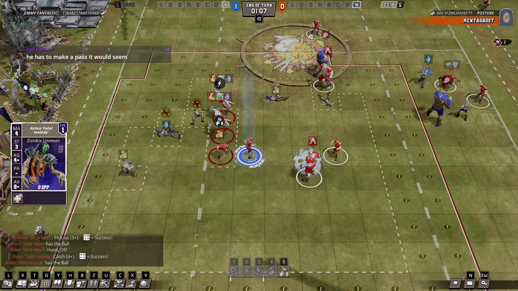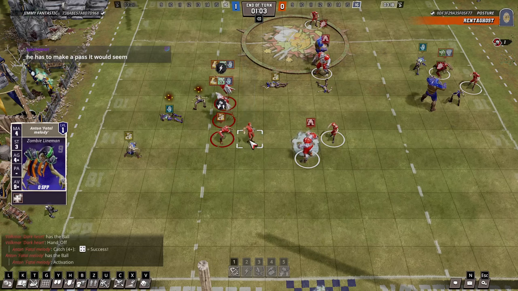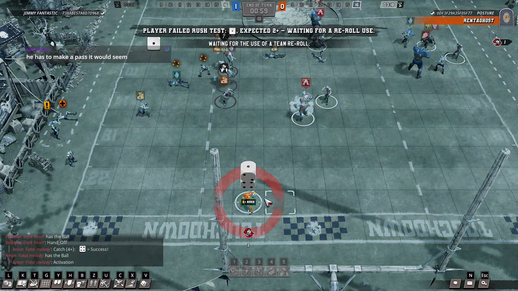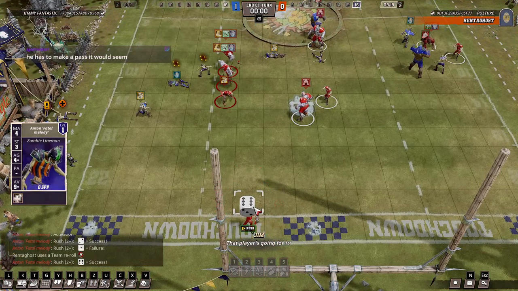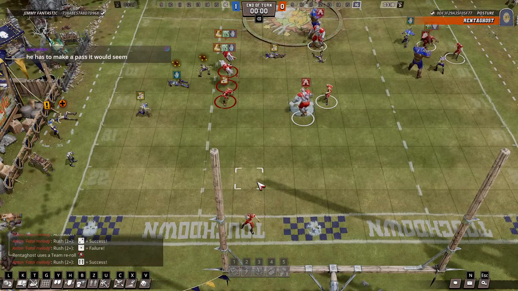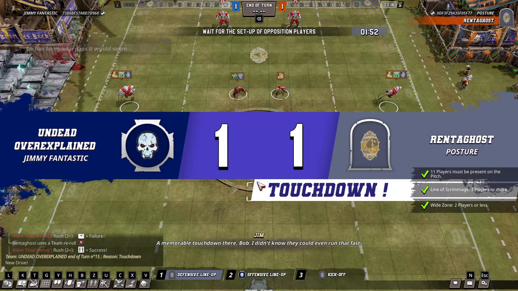Oh no, you can just hand off to the zombie. Oh my god, I'm an idiot. You can just hand off to the zombie, of course. The zombies can still just get the ball. Oh god, I just thought for some reason because zombies couldn't pass, they couldn't catch. I don't know what went through my head then. He just had to pick it up and hand off to the zombie. Well, shit.